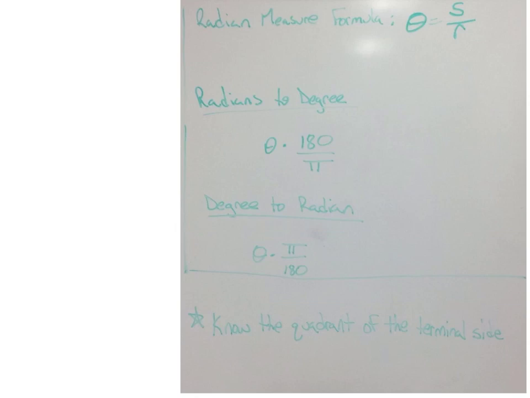So you don't have to worry about the radian measure formula today. We'll talk about that tomorrow. The only thing that we're going to worry about right now is converting between the two. And once we're done with this, you should be able to do, I would say, 3 of the 4 IXLs. Does that sound about right?